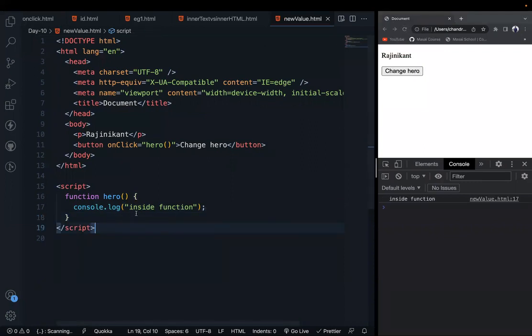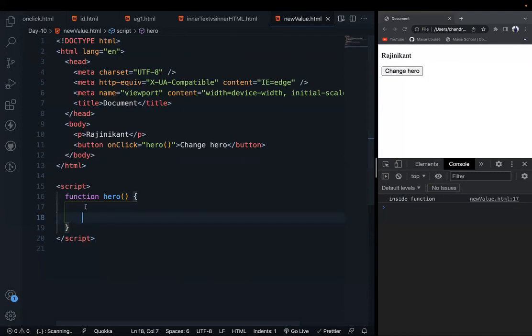Whenever you build any website, go step by step. If you try to debug everything at once, it will not be useful for you. So make sure that you're debugging at every step. So right now my function is working fine. I know it will work fine, but I want you to learn how to use consoles and all.